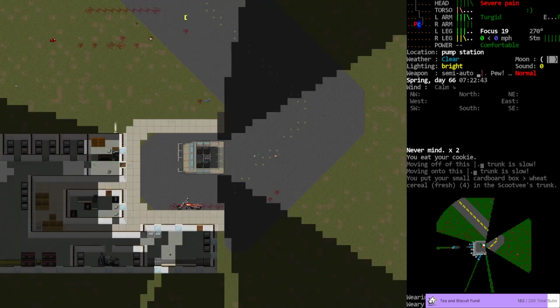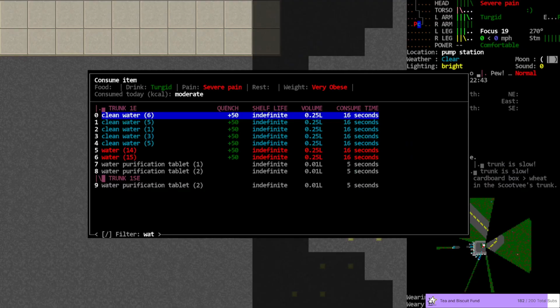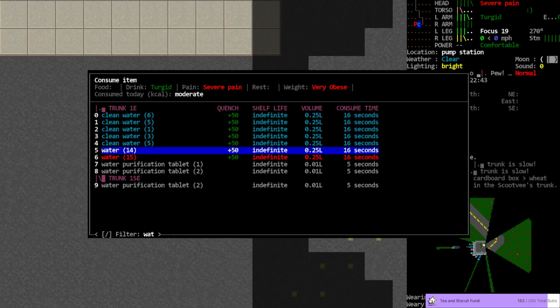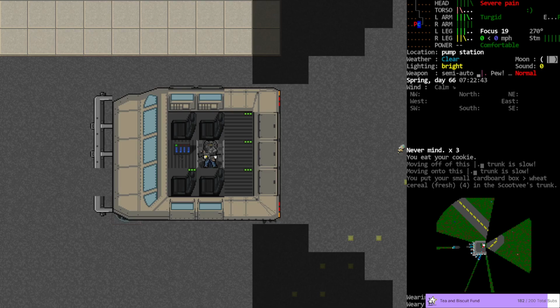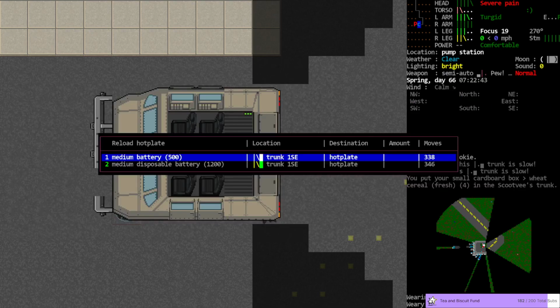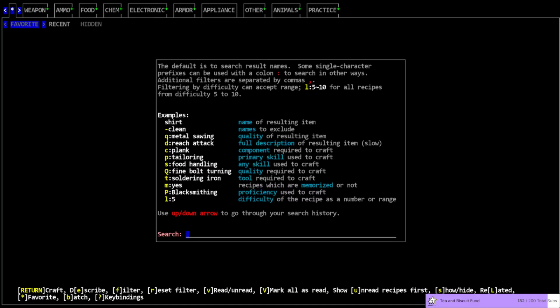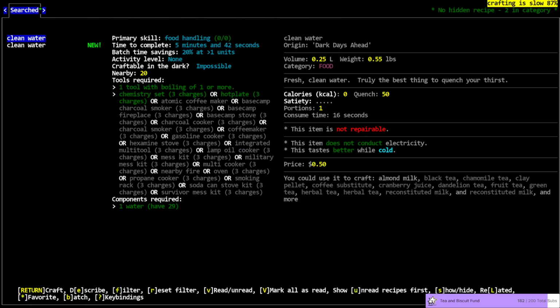I still do need to... How much water do I have now? It's enough for a day. I probably should get at least 1 or 2 gallon jugs full of clean water. So we didn't use much. Got 2 gallons we can boil up. So let's reload the hot plate with that battery and boil up some clean water, please. Using the hot plate.